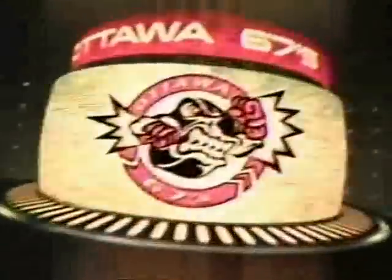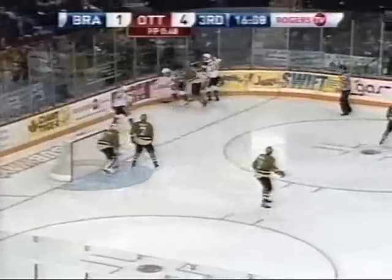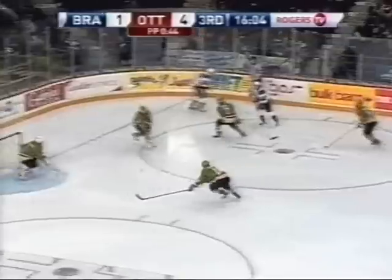Tansky right at the side of the net — and that's a perfect example of what we're talking about with softness on the puck. Tyler Graham back here, the puck comes to the boards. He goes easy to the puck, just a little stick lift, and it's by him. That's not caring enough about your defensive responsibilities and not using your body. One of them did go in the back of the net, and there's a delayed penalty now to Brampton — scores! Thomas Nesbitt! Power play goal. 5-1 Ottawa.